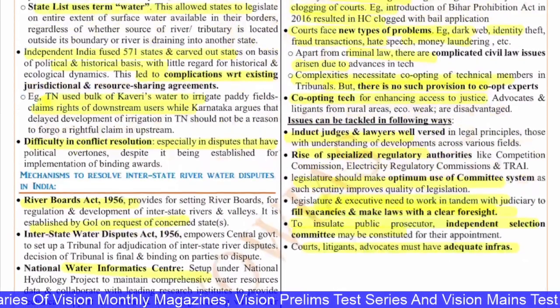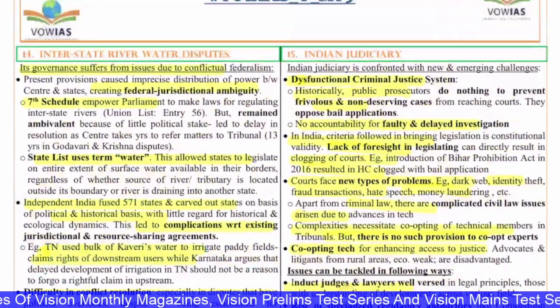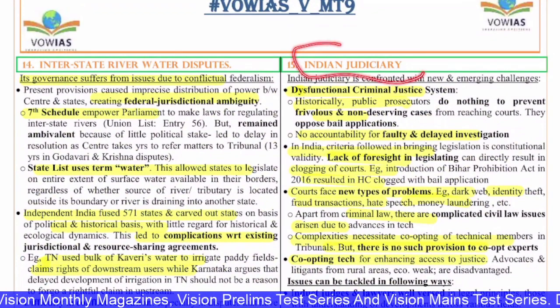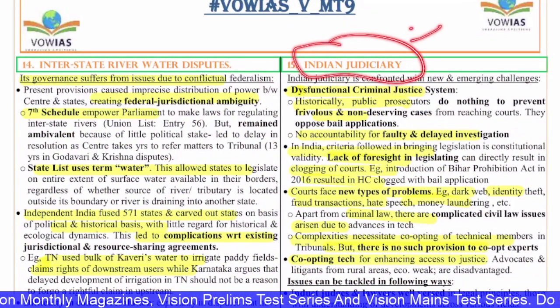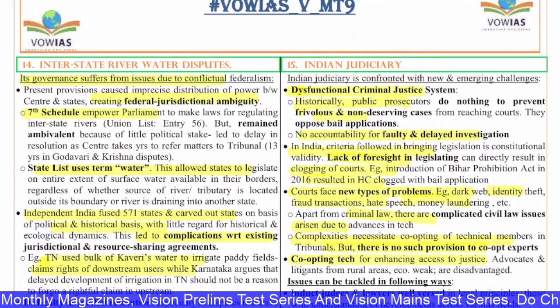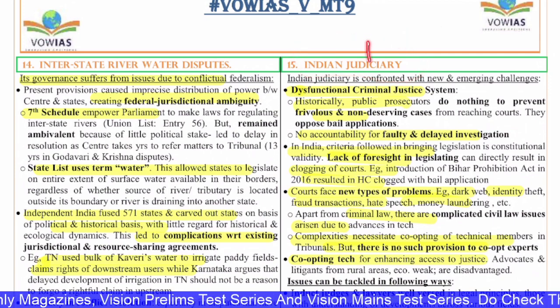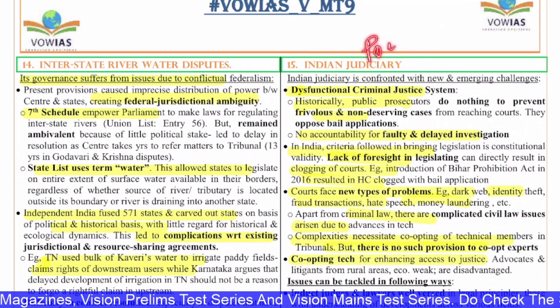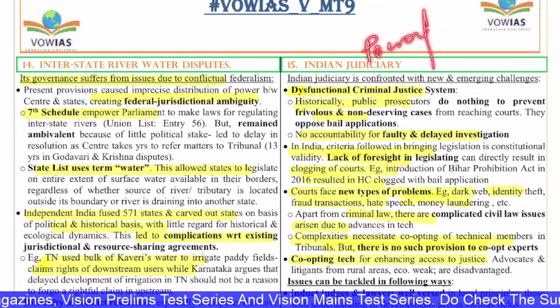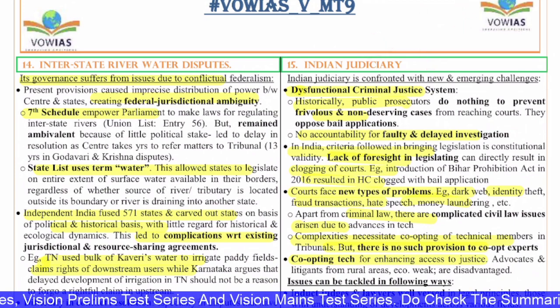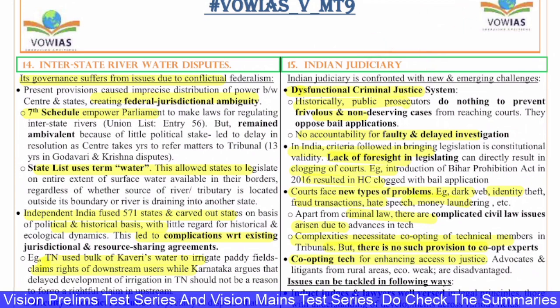Now let's move on to the next question, that is about the Indian judiciary again. Already we have seen about the digitization. Now this question is directly on the judiciary, with its emerging challenges and how it is confronting them. Indian judiciary, as I said, is one of the most powerful judiciaries in the entire world. And this judiciary, with more than 3 crore pending cases and a lot of vacancies, is becoming more and more inefficient.